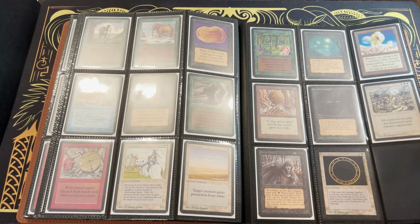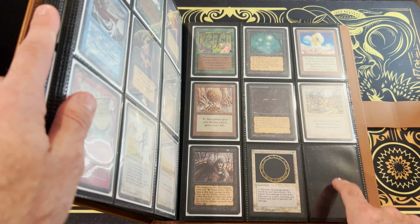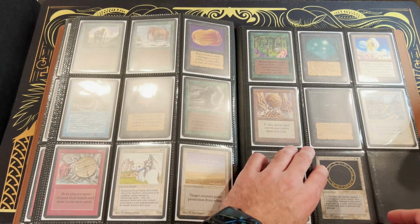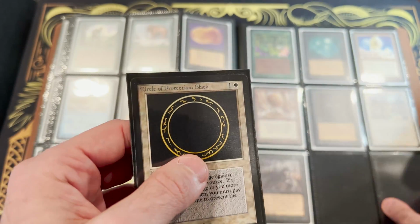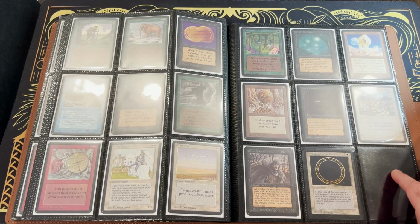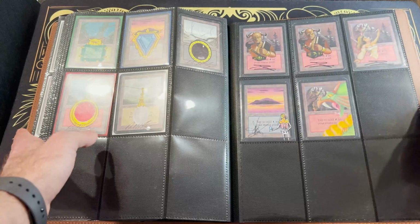And that's pretty much it. There were 2 cards missing from the Alpha set. The Circle of Protection Black and the dual land, what was it? Is it Volcanic Island, maybe? Well, one of the duals. These 2 cards were not printed in Alpha. And so I had the idea that I'd get them both in Beta. This one was obviously easy to get in Beta. And I left a spot for the Volcanic, but that's like for a decent condition, say an 8.5 or better, raw, you're talking $8,000 to $12,000 right now. So I don't think that's happening.